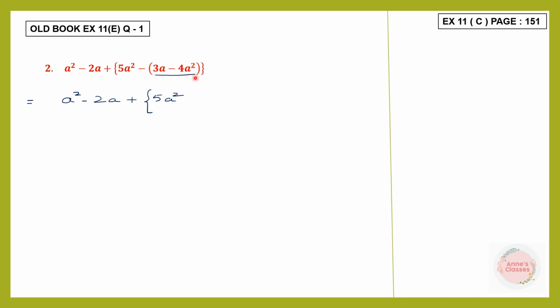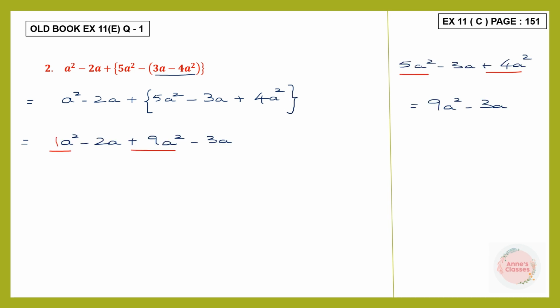So we are going to remove the brackets. This time what we're going to do is follow the sign before it. It's subtraction, so we're going to change the sign of everything inside. 3a has a plus sign, understood? Now we're going to change it to a minus sign. So that becomes minus 3a, and minus 4a square will now become plus 4a square. So let's write that: plus 4a square. So we have removed the common brackets, but the curly brackets are still there.